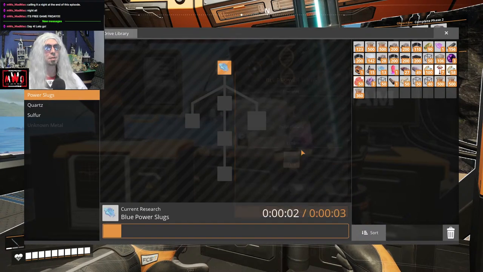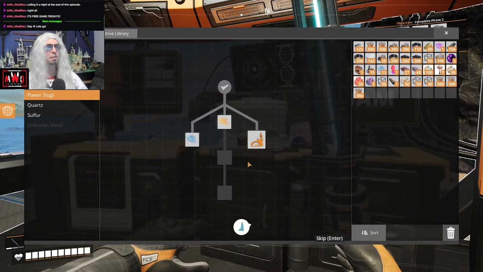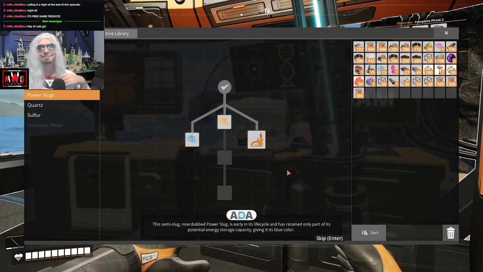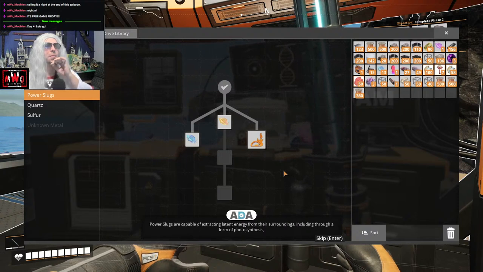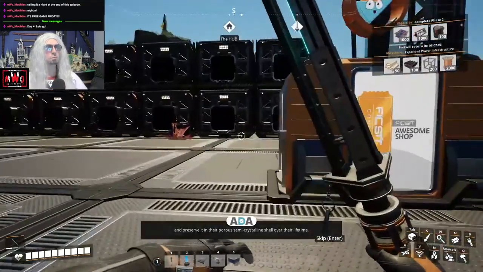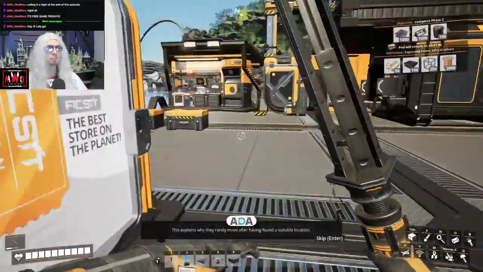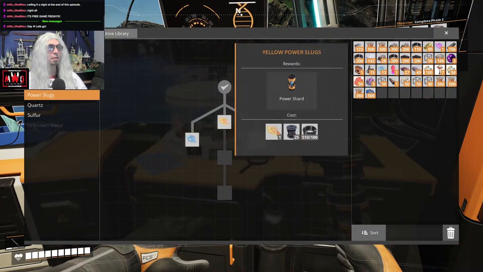Thank you. Research the slugs. Let's get it slugging. This semi-slug, now dubbed Power Slug, is early in its life cycle and has retained only part of its potential energy storage capacity, giving it its blue color. Power Slugs are capable of extracting latent energy from their surroundings, including through a form of photosynthesis, and preserve it in their porous semi-crystalline shell over their lifetime. This explains why they rarely move after having found a suitable location. That does make sense.